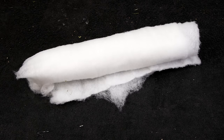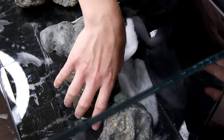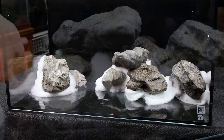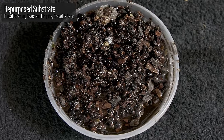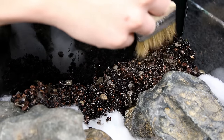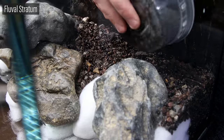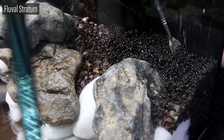For adjustments, I'll utilize a few materials including polyester fluff and moisture-wicking fabric. I used the nylon batting to fill cracks between the stones. This worked as a barrier for the substrate, keeping it separate from the rest of the setup, and will also create additional land mass to compensate for the lack of stones. For substrate, I'm using a repurposed mix from an aquarium I just dismantled — a combination of Fluval Stratum, Seachem Flourite, gravel, and sand. I filled in all of the spaces behind the stones to create a good foundation for plants. Once I had the base layers down, I topped everything off with a fresh layer of Fluval Stratum for a more cohesive look and for more nutrients, since the repurposed stuff has some age to it.